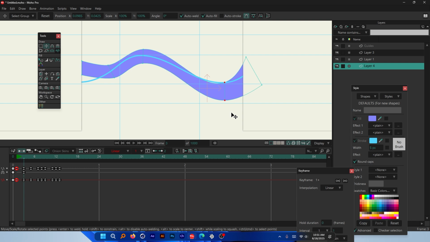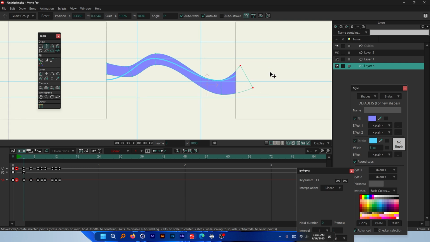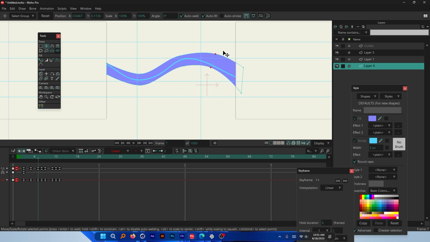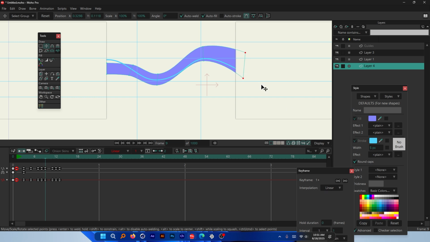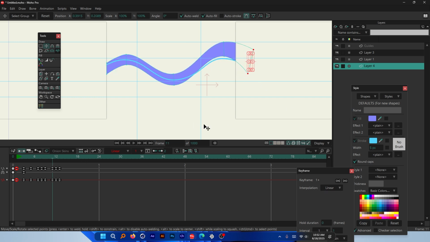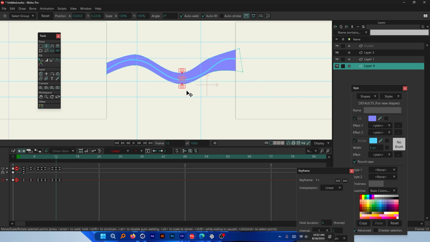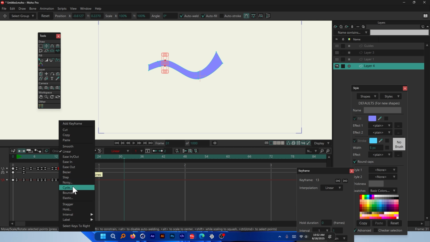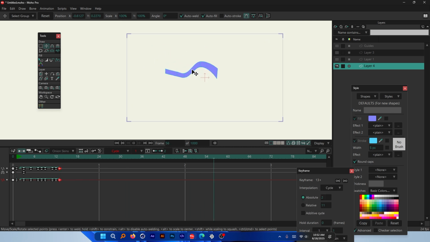So if you wish to put this more down, and this one also more right here, and this can be more down. This can go a little bit down too. This one can go there. These two can stay there. Here maybe a lot up, a little bit to the top, a little bit to the top. So I'm just going to click drag and select them and move. Maybe this one can be a little bit down too. Now when we press play, of course I have to select this, right click on this and press cycle. See, now it's much better.